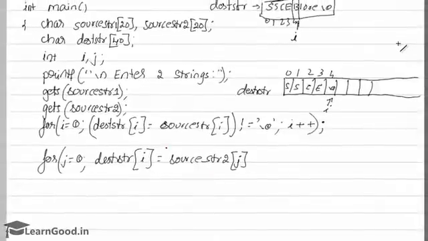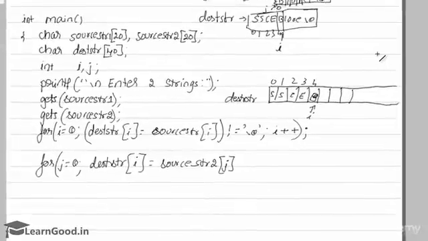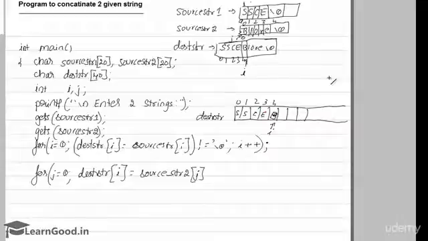So j value is 0. So dest str of 0th index number value is nothing but b. So that b gets copied into this 4. That /0 is overwritten. I mean /0 is erased and you will be having your b value. And that b is not equals to /0.